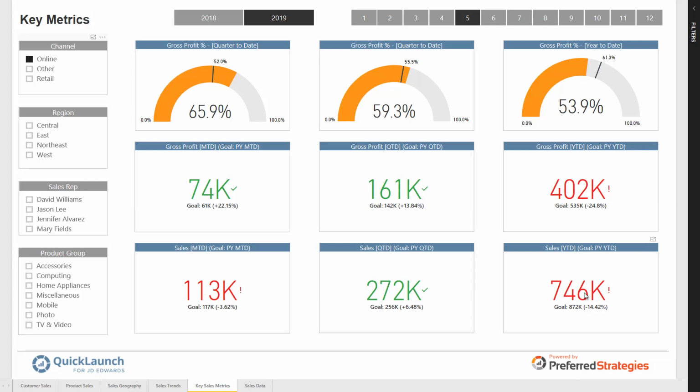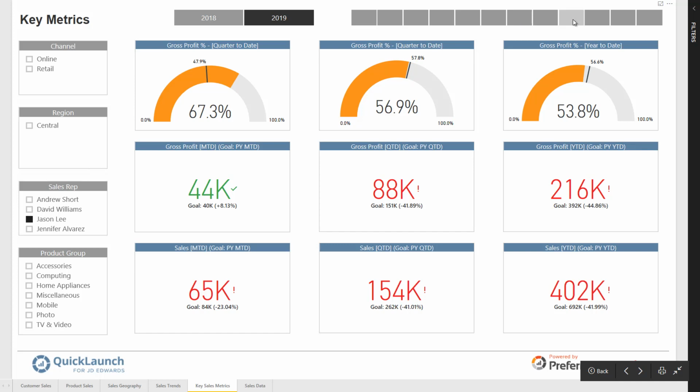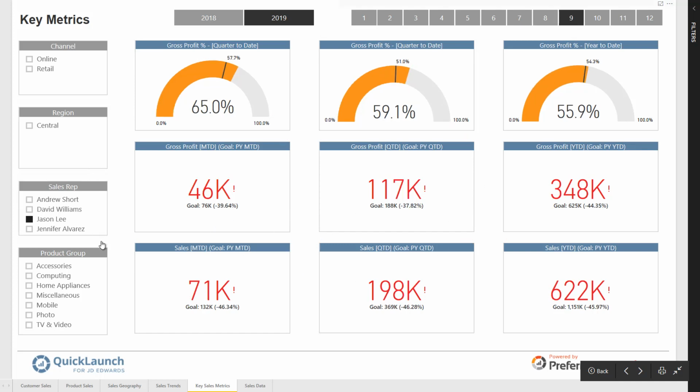If you have 2 different targets, if you're better than both of your targets, then KPIs will show up as green. If you're worse than both targets, they'll be red. And if you're in between 2 targets, they would be yellow. So this is another way to get a quick feel for how people are doing. And if I go and look at Jason Lee, as we might have expected, he's not doing so hot.